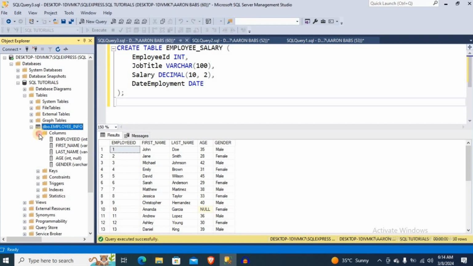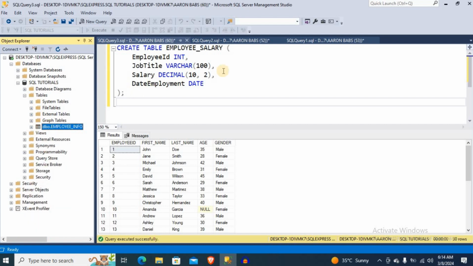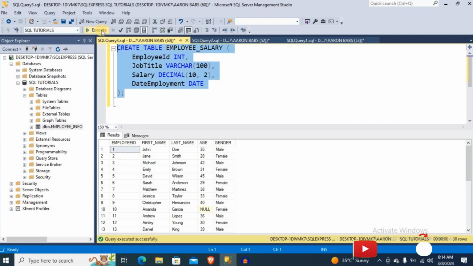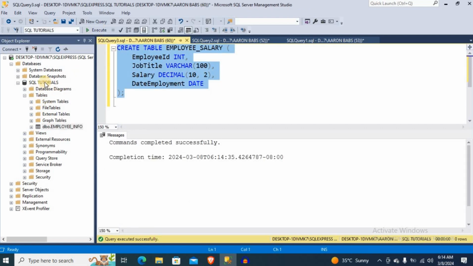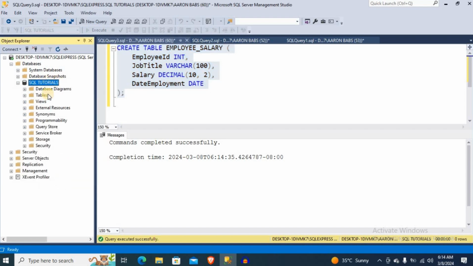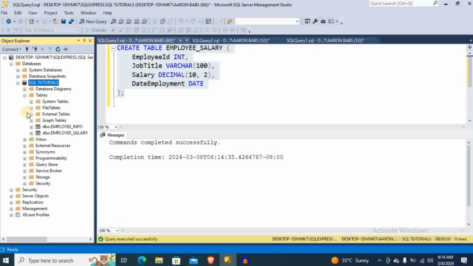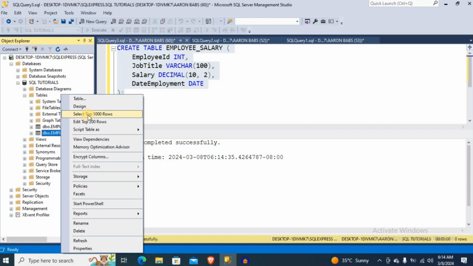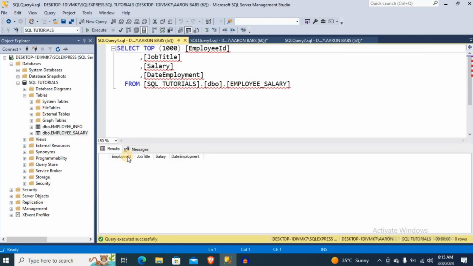So let me return this back, and then I'm going to execute by highlighting this and then execute, and then I'm going to refresh my database, and then I'll go back to tables, and as you can see, it has created employee salary, right? So I'm going to check from select top row. You see employee ID, job title, salary, and date of employment.